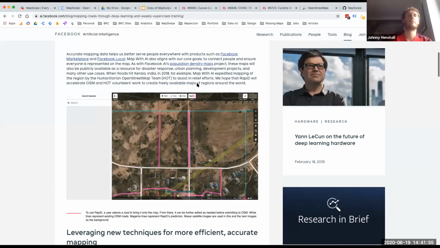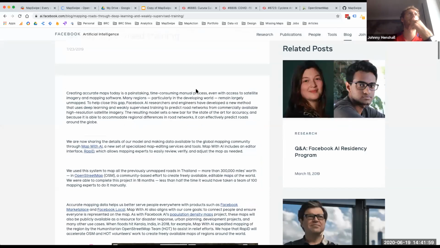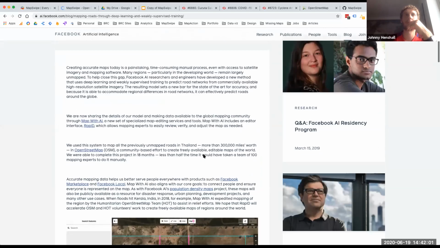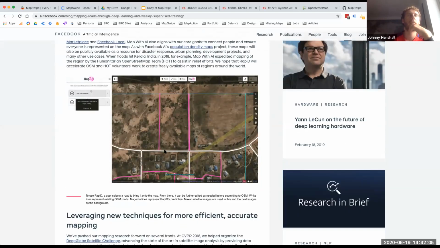So if they're ahead on that, then we don't need to do it, as long as we have access to that, and with Rapid ID we do. I think it's called Map with AI or something. Yeah, it's got it. Okay. So this is Facebook's AI site, and this is quite good because it gives a visualization of what they do.